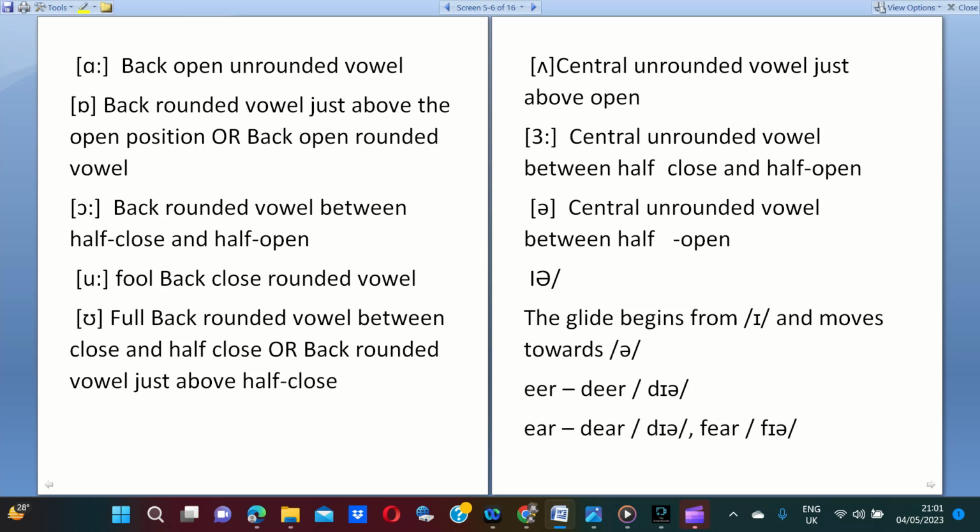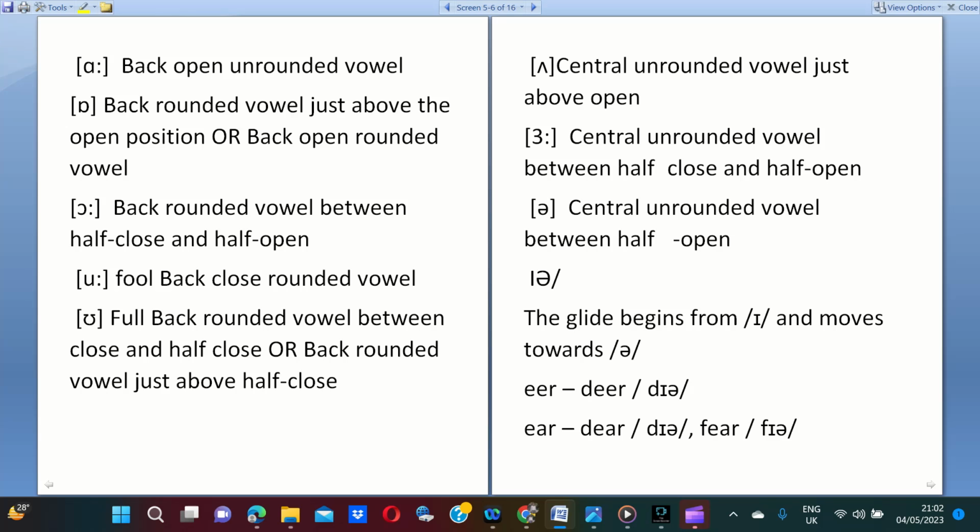This sound also occurs on the central part of the tongue. Our lips are in an unrounded position. Our mouth appears in a half closed, half open position. This is also central. Why do we call it a central vowel? It occurs in the middle part of the oral cavity and the middle part of the tongue, so we call it a central vowel.